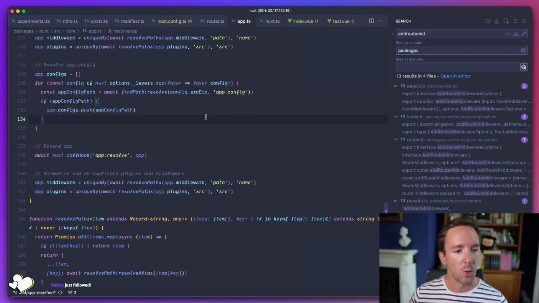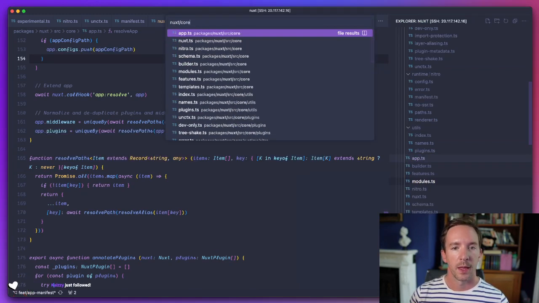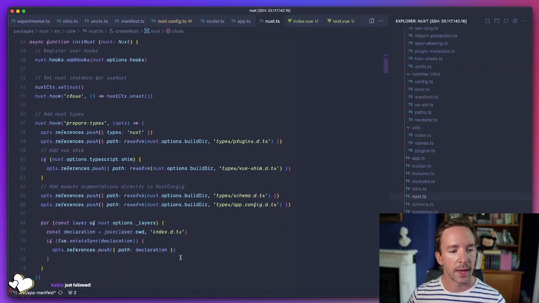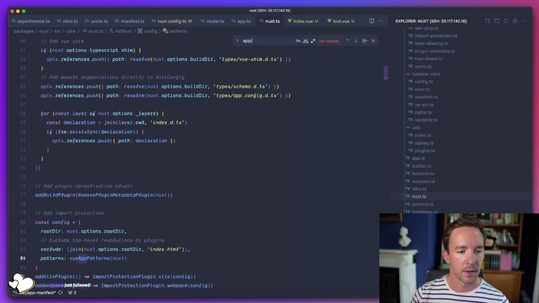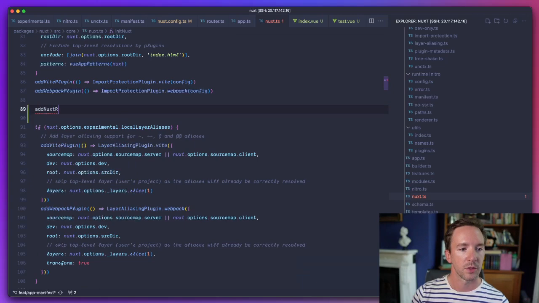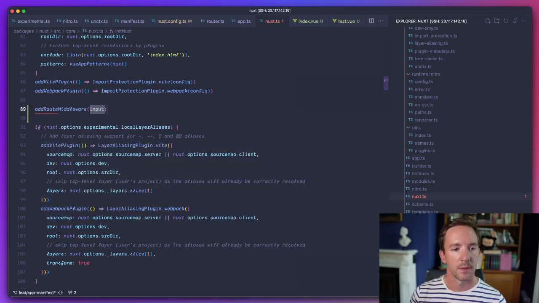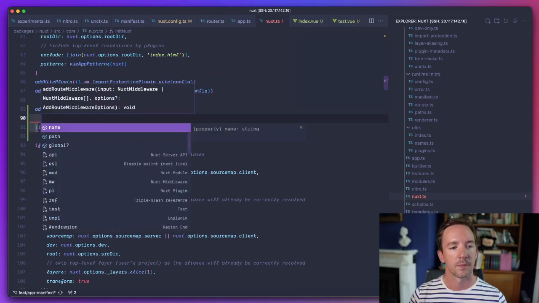I think we would do it always. So we could do it in Nuxt core, and we could add it here. Add Nuxt, add root middleware.